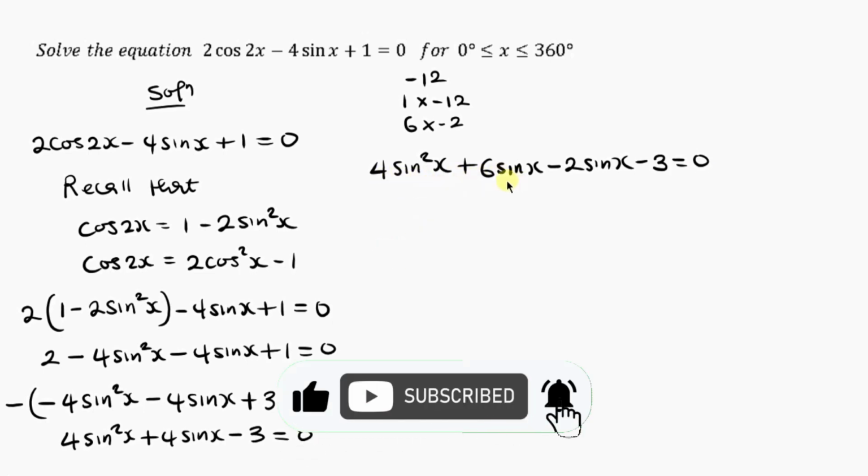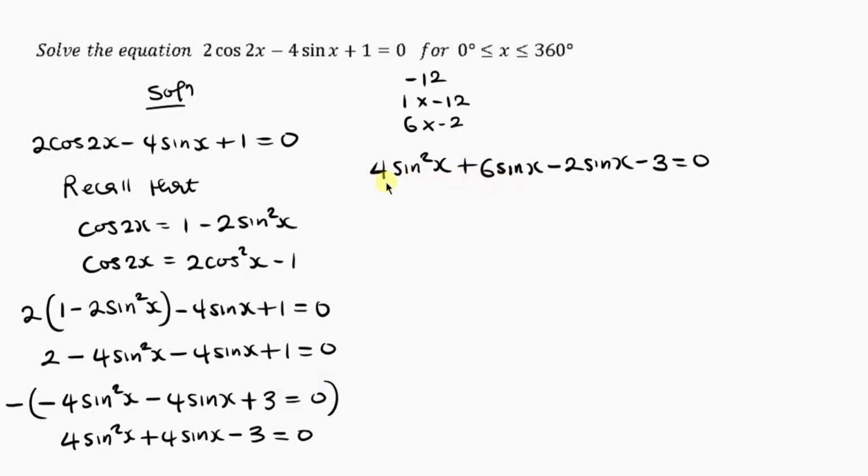What is common? You will agree with me that 2 sine s is common, right? So bring it out. 2 sine s is common. So factorize it out. So what is going to remain? 2 sine s will remain here. So write it down. 2 sine s plus what is going to remain? 3 will remain here, right? Cool. So write 3 there. Now what is here? Minus. Write a minus. Now what is common here? 1 is common, right? Cool. So write the 1 out.